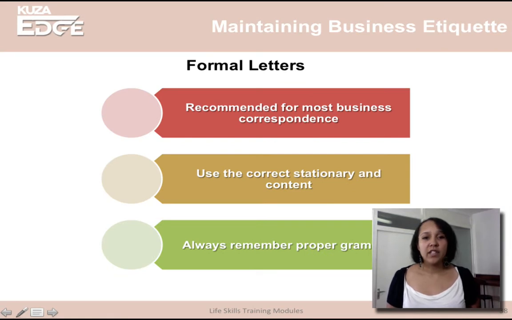A formal style is recommended for most business correspondence. It shows courtesy, professionalism, and knowledge of protocol. As a rule, use a formal style unless invited otherwise, or you have already established a relationship with the person you're writing to. Here are some basic rules when composing formal letters. Stationery. Formal letters are written in plain white or shades of white like cream, 8.5 by 11-inch paper. Stationery that bears the company letterhead may also be used.